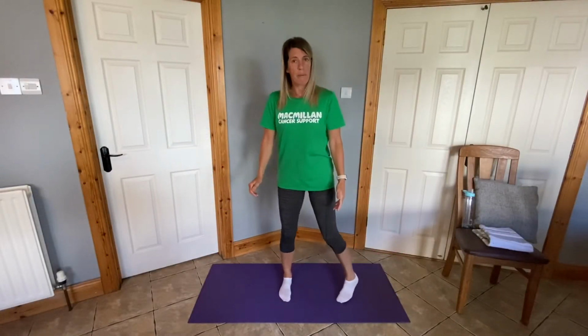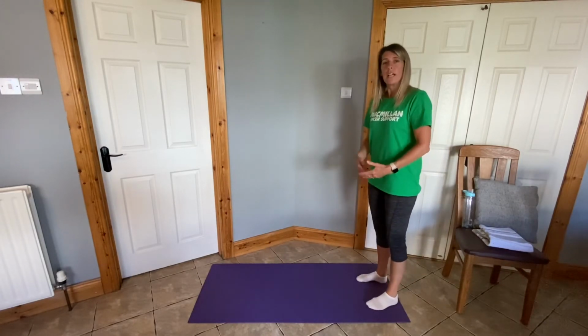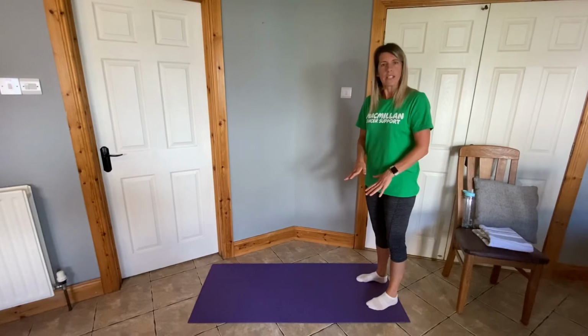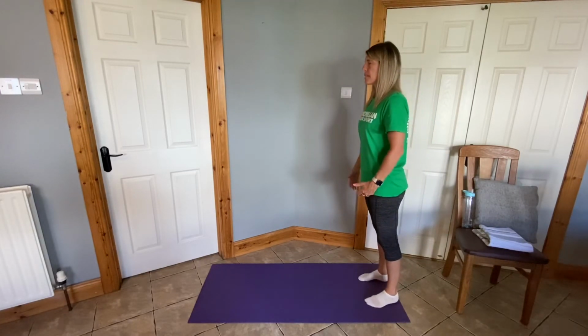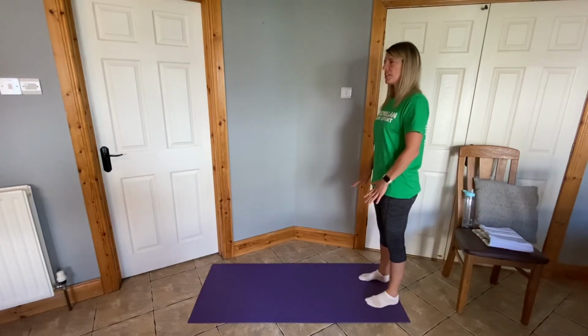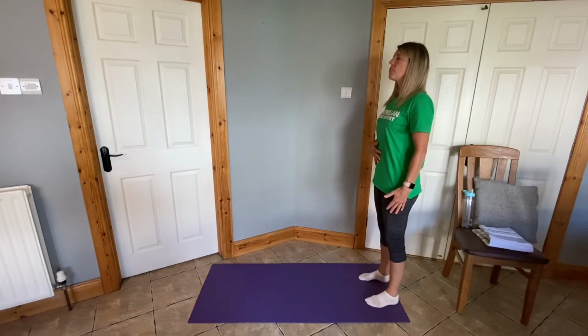Okay, so to do a roll down today, we're going to come to the back of our mat. And always be mindful of how you feel. If you feel that it gets to a point that you'd rather get down on the floor, that's okay. So get your feet in line with your hips. Let's get that three-point connection in your heel, your big toe, and your little toe. Relax the shoulders down. Pull your navel to spine.